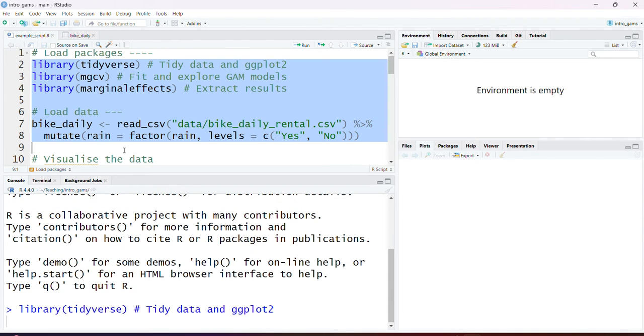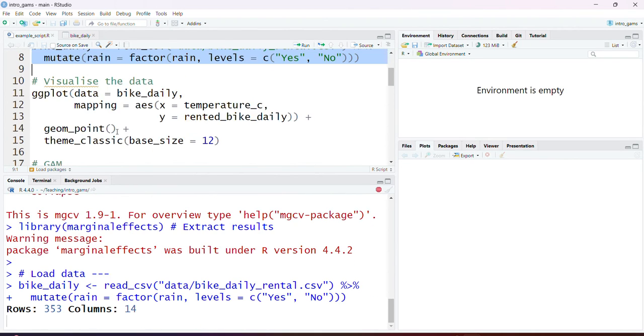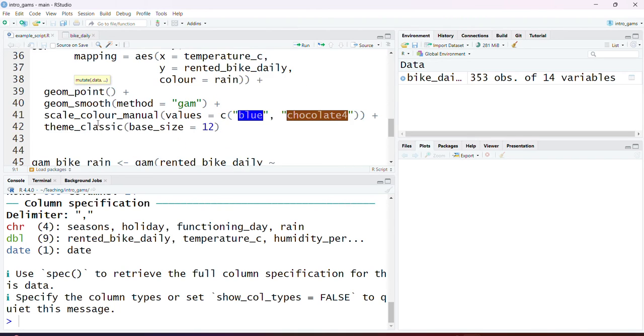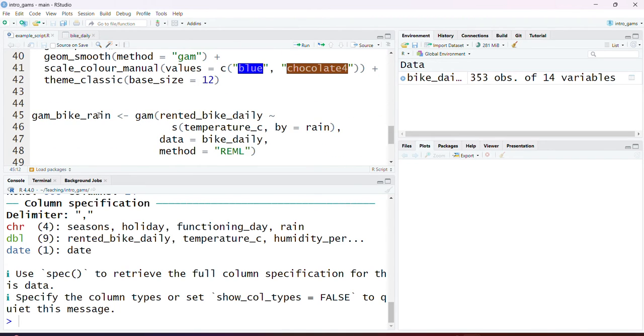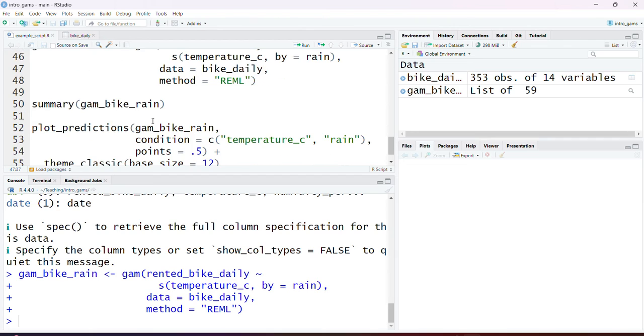So the model that we had fit from video 1 involved looking at the relationship between the number of bikes rented in Seoul, South Korea, and the temperature for each day. We also included an interaction term for rain, as it looked as though the relationship between temperature and bike rental differed between days where there was rain and days where there weren't. So we had gotten up to fitting our first model and expanding on this by including an interaction term.